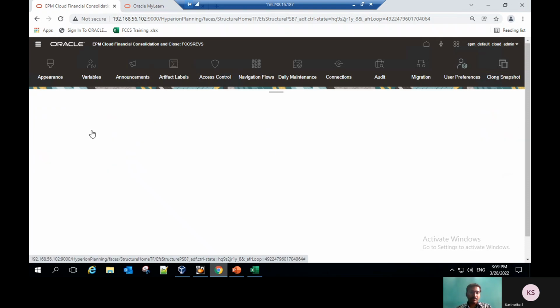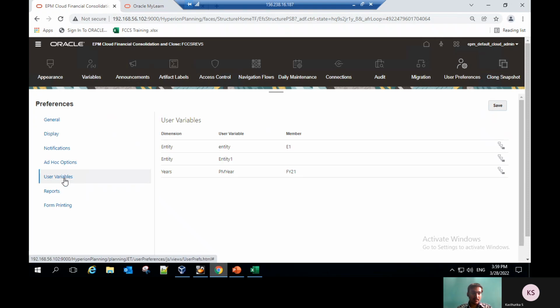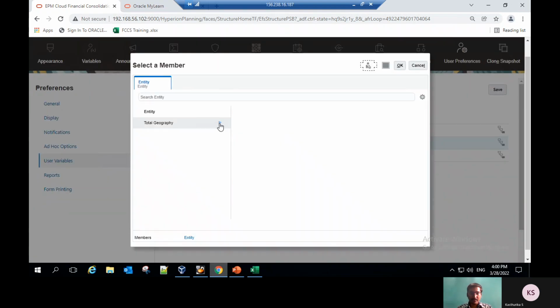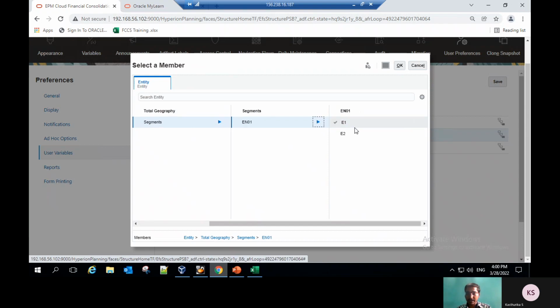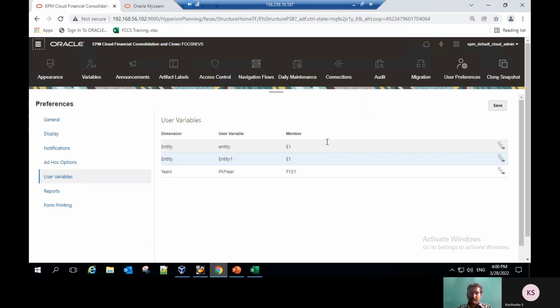Go to the user preferences. In these user preferences, the user will open it and can select the members here. The member is not shown because the user has to select the members. It shows only the members and E1, which we created previously. Here there are two options. The admin can create two options, but the user can select only one. Okay, like this the user can select. Okay, go to the PPT.